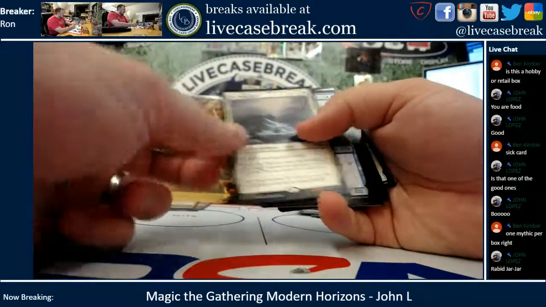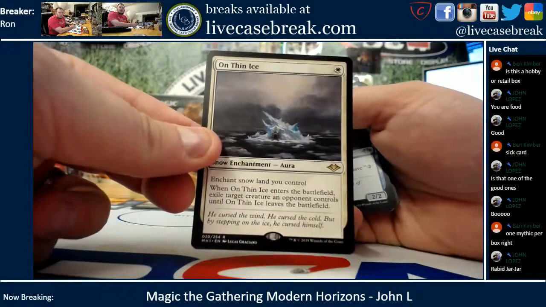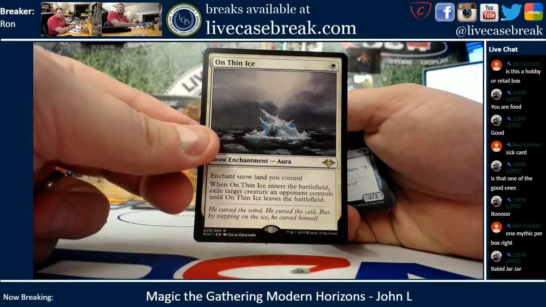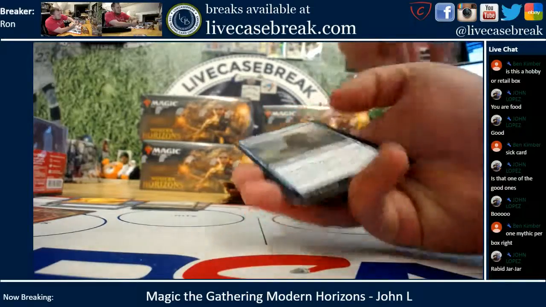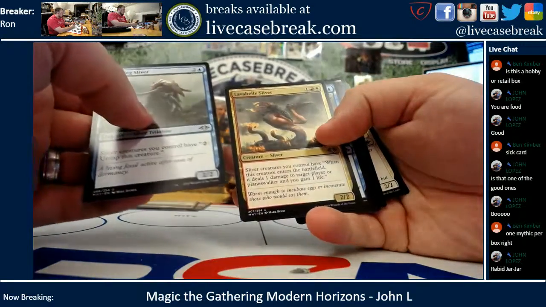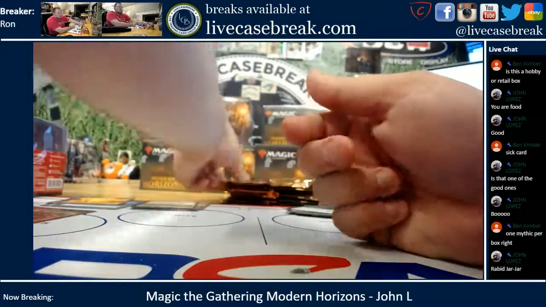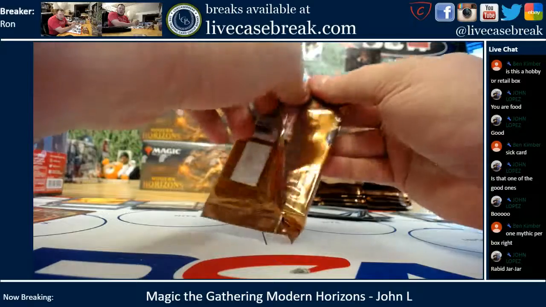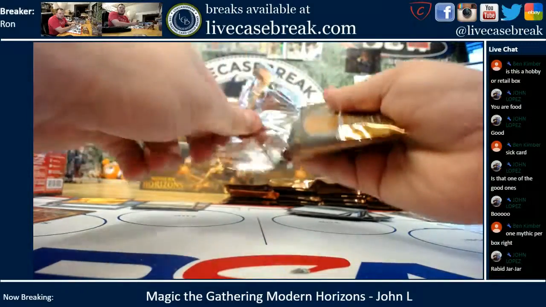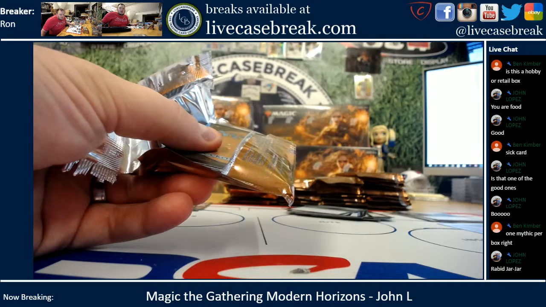Snow covered plains on thin ice. That's what I'm gonna be if I don't pull this together. Scuttling Sliver, Lava Belly Sliver, Twisted Reflection. Let's see, do we got any uncommons in the top list here? Does not look like it. What's the first uncommon in the list?